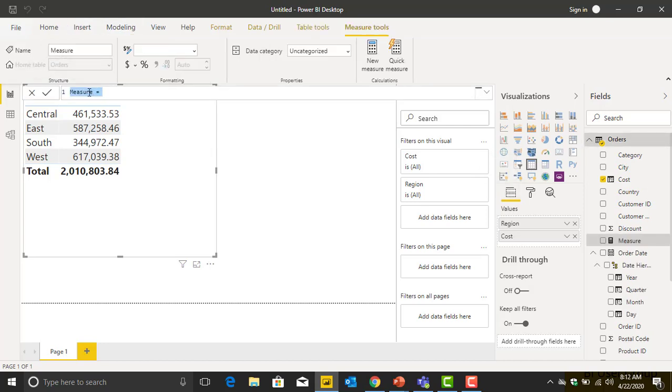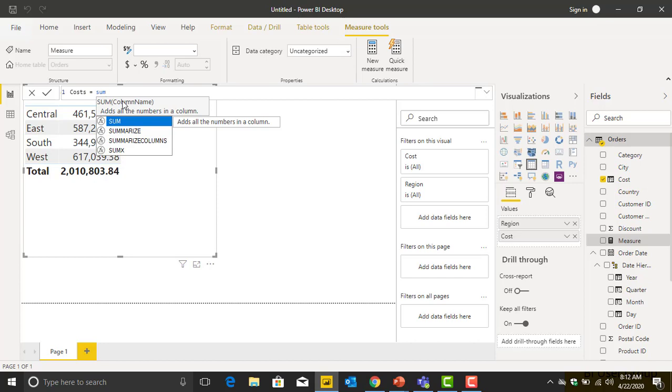As always, I have to change this name from measure equals to. I can't use cost because cost is already a column in the data, so I can't give a measure the name of a column. I'll just make this costs instead, so cost with an S. The cost is going to be equals to a very simple sum function, so equals to SUM. Then you can see what sum says: it adds all the numbers in a column. That's what this function is going to do for me. The argument for sum needs a column name, so I need to supply a column name for this sum function to work.